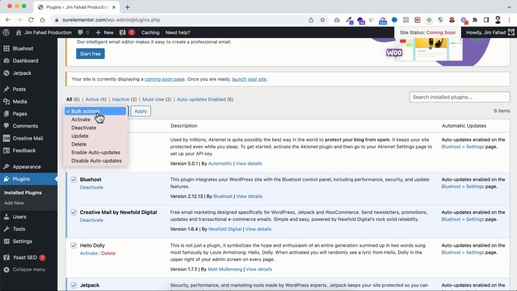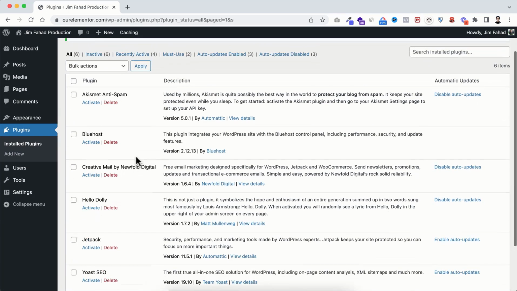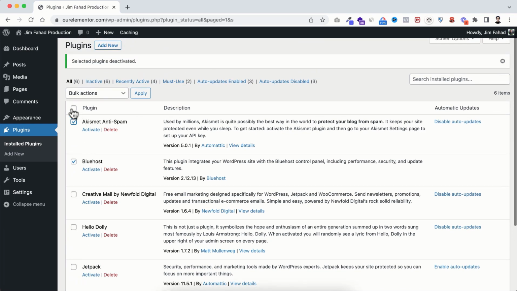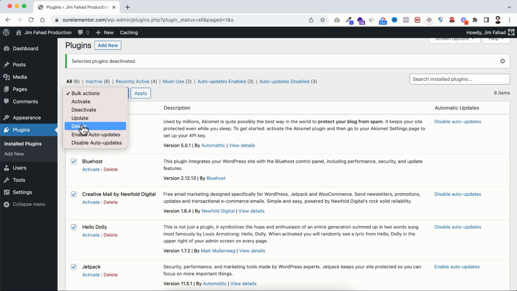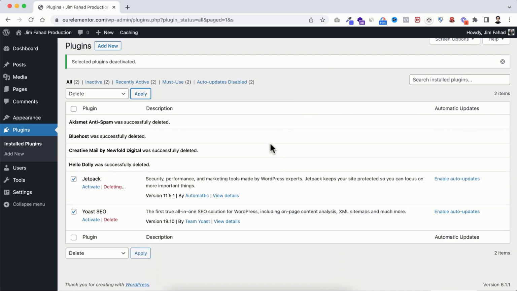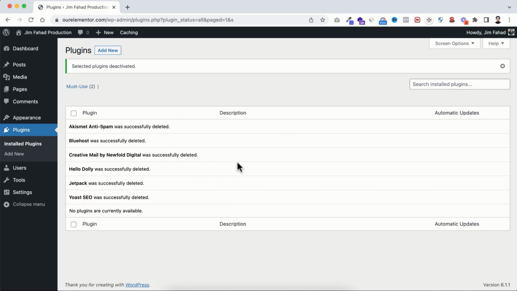Now from bulk actions, first of all, let's select deactivate, then click on apply. And then again, you can check one by one like this, or you can check all of them together by checking here. This time from the bulk actions, click on delete, then click on apply. The browser pop-up asks if I'm sure or not. Yes, I'm sure. So click on OK. So all our unnecessary plugins have been deleted.